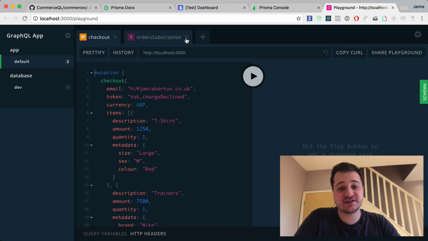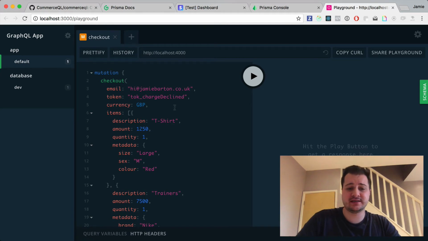Now, because I've used this before, if you've used GraphQL before, you may see something in here. This is just GraphQL Playground. But what I'm going to do here is this is using a checkout mutation. I'm going to add my email in here, and I'm going to add that token that is valid. You could obviously use Stripe tokens on the front end if you're building this within the client app. You would just pass the token through to this checkout function, hit run, and it would go and do that.